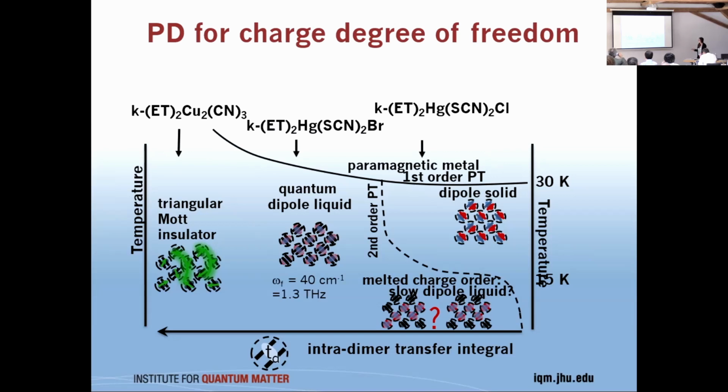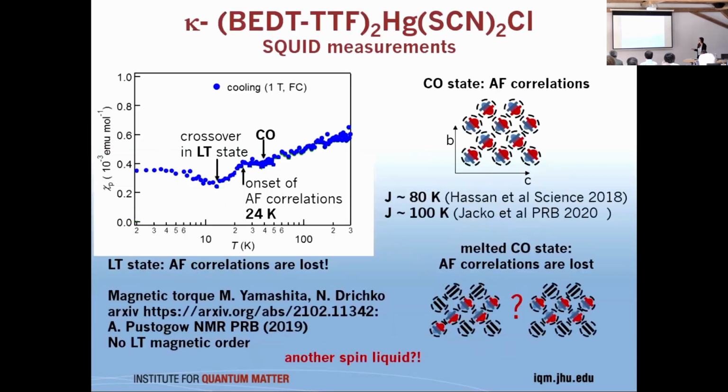And so the next question is, what would happen with the magnetism here? It's interesting that in this material the charge and spin degrees of freedom are coupled. We leave the magnetic susceptibility and torque measurements out, but torque measurements show that there is no order down to 100 millikelvin. In the susceptibility, at the place where charge is ordering, we don't see much of a change, but we see that the susceptibility drops at 24 K. This would be very typical for 1D materials where charge order is at much higher temperatures than antiferromagnetic order or spin-Peierls transition.